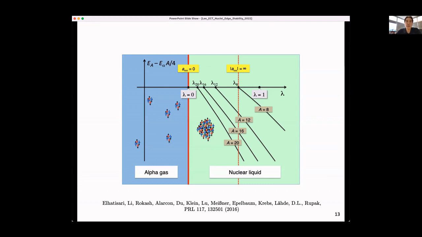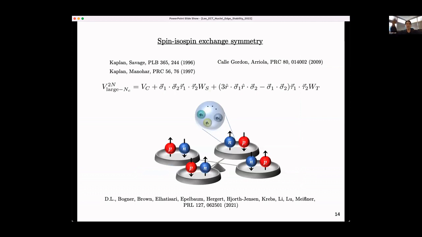Now, you might ask the question, in nature, what provides this attraction so that we're not over here, but more over here, essentially somewhere over here? And this seems to be produced by the 2-pi exchange potential, which has a spin-independent, isospin-independent attractive local force that comes from 2-pi exchange. Okay, so this is a nice segue to understanding the properties of the nucleon-nucleon interaction and how that affects the nuclear structure that we see.